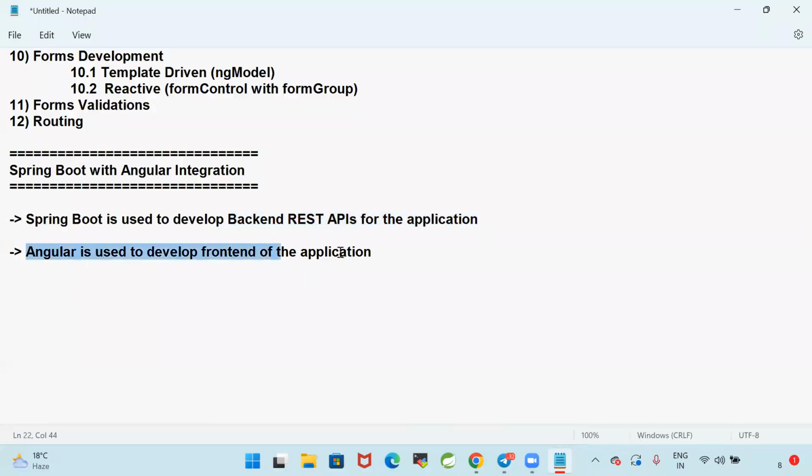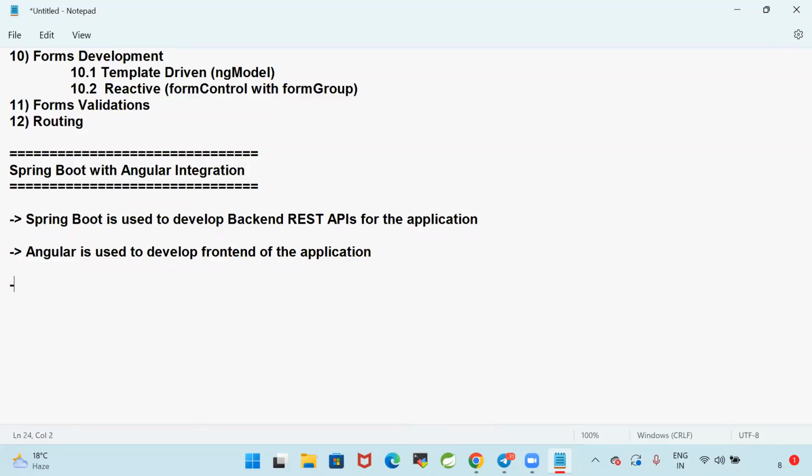So to make our application a full stack application, to execute the backend and front end, we need to establish the integration between front end and backend.